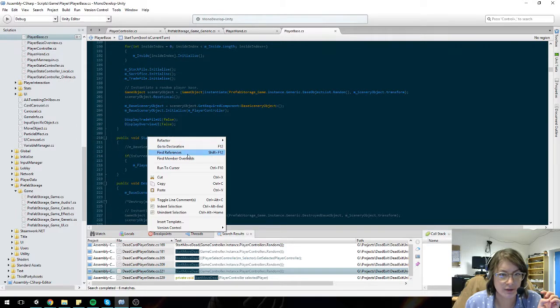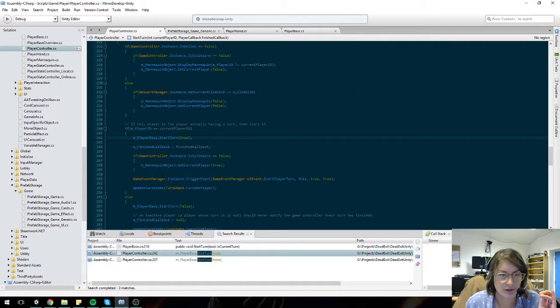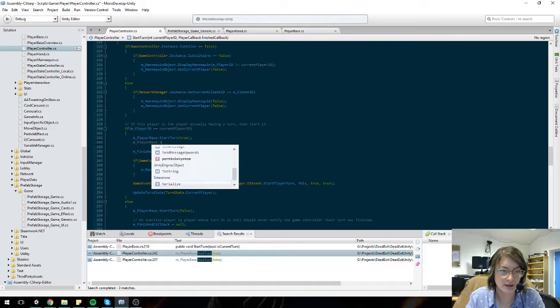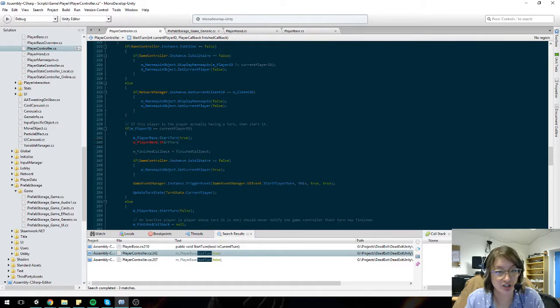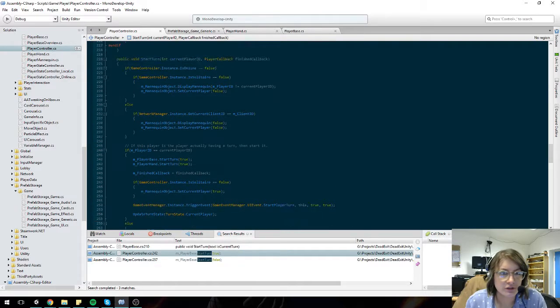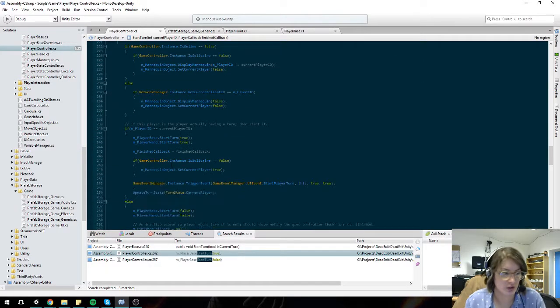Where does the play base one get called? Player hand, start turn, true, and the same for false, and that's in the player controller.